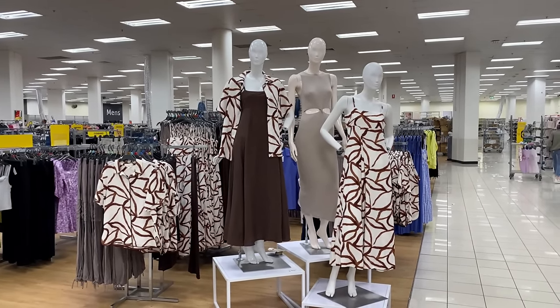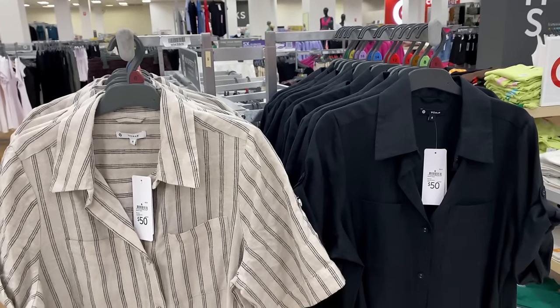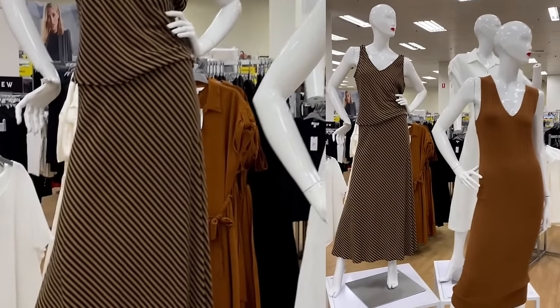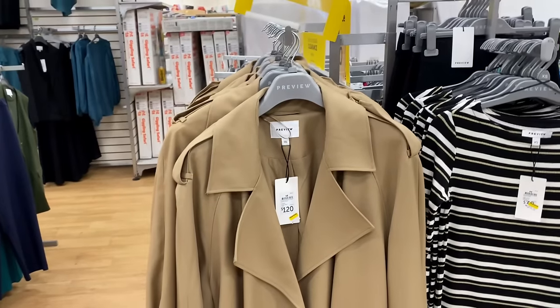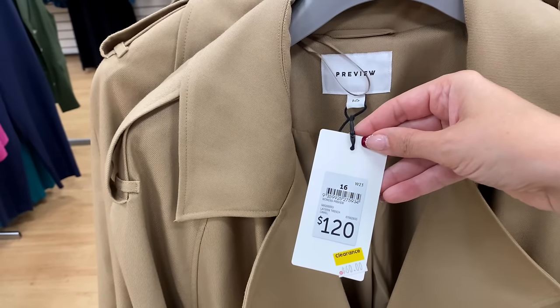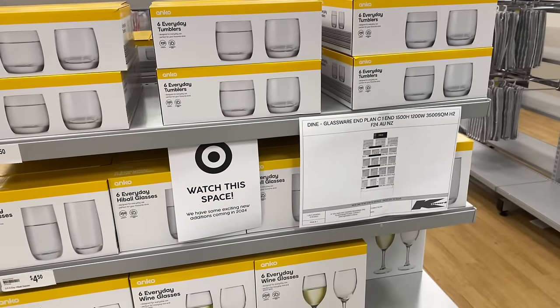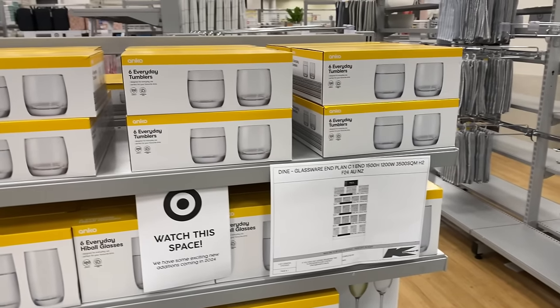I love this print. These are cute little linen dresses — I love the striped one, that's $50. So nice in black as well. Go in to your Target — they've got such beautiful quality. The trench coat I showed you last year was $120 and it's now $60 if you want to get your hands on a nice one. This is really weird — we're in Target but we are seeing Kmart stuff. Maybe this store is getting taken over, I don't know.